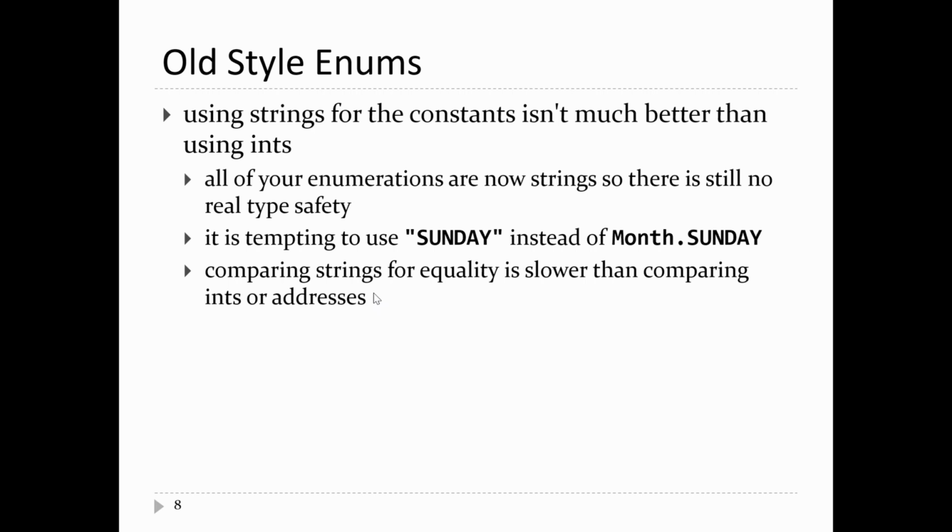Also, if you want to sort, or if you want to compare 2 days for equality, you now have to compare 2 strings for equality. And that's quite slow compared to comparing two ints or two references. To compare two strings for equality, you have to look at every character in both strings before you can decide whether or not they're equal. Whereas comparing two ints, you just compare the two int values.